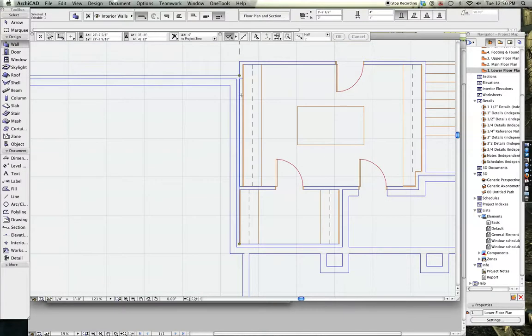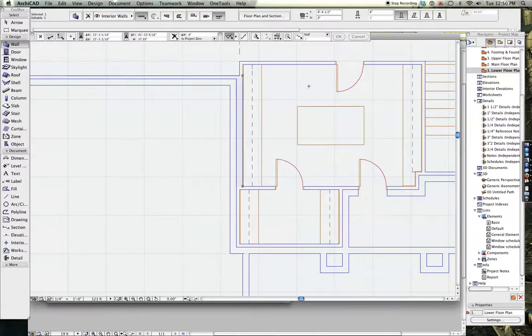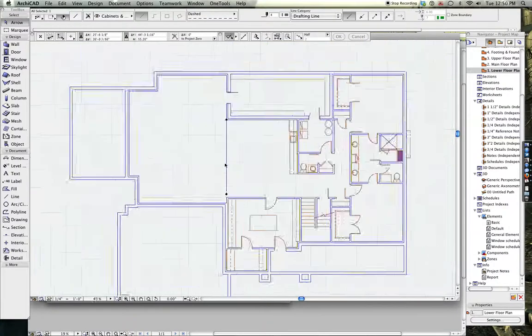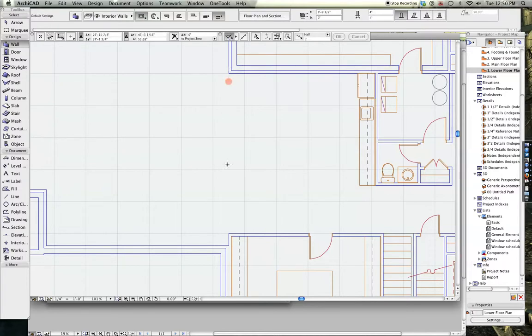Okay, so here's what we've got to do. We've got to take this wall, we're going to split it. So Control Option S, split it up, move it out 4 inches, go into the settings. You can tab over, or you can just select it, then type 0-8. There you go. Okay, that's now going to allow us to have that space lined up, and we really want that for that look. We're going to project, and then we're going to project this out.